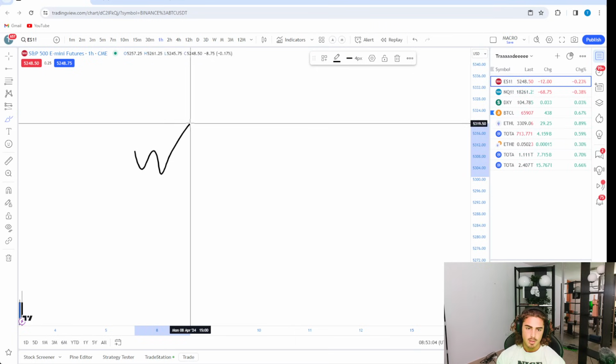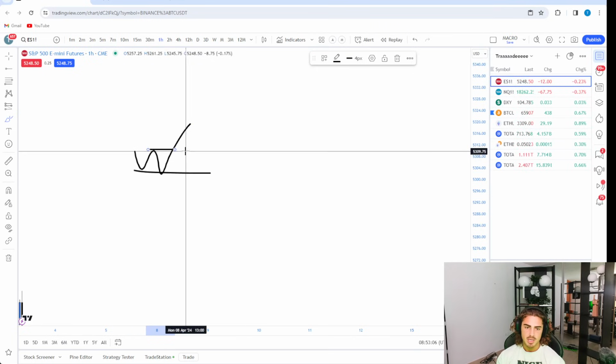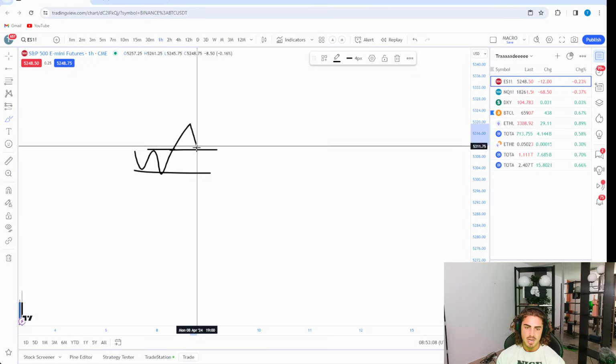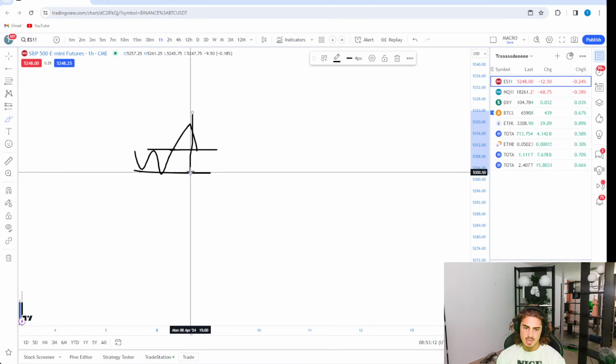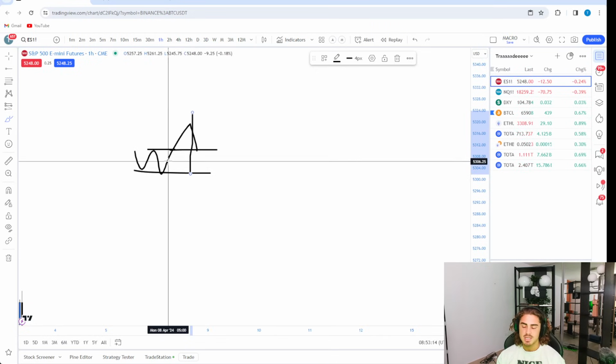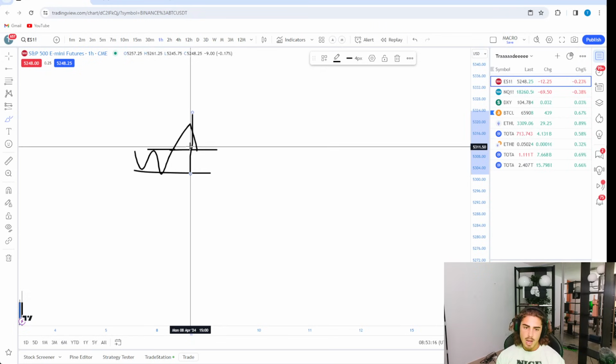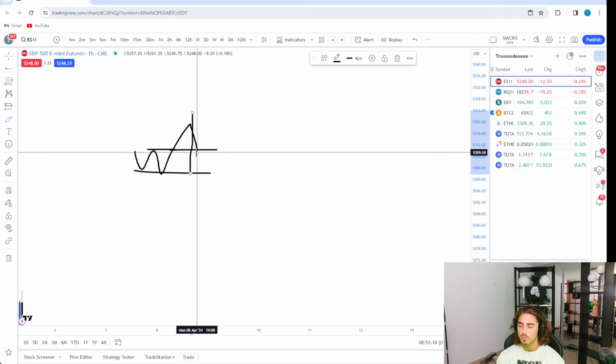Okay, so boom. Let's say this happens during pre-market. Okay, we have this order block. Price enters into the order block. Boom, let's say market opened like right here. We see price dipping down, entering into this hourly order block. The 4 hour is bullish, the hourly's bullish. Cool. We know that we want to go long.